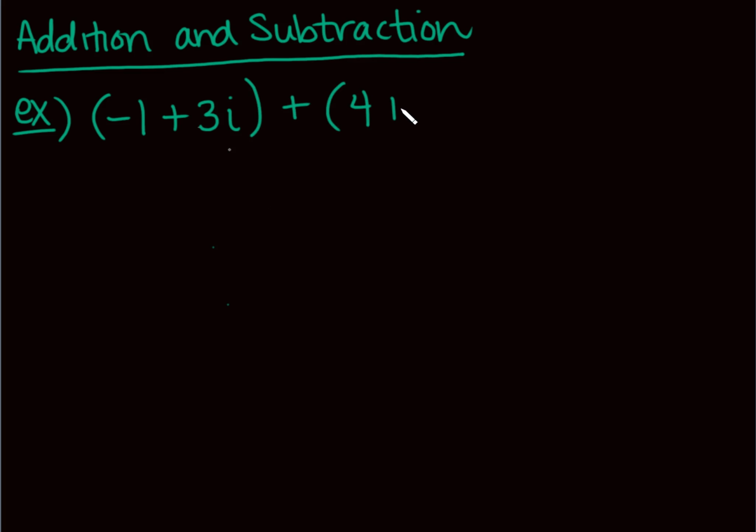And I know it can be kind of weird that our number has 2 parts and I'm just calling it a number. It's not 2 different numbers. It's just a number. And if I were to add this number plus this number, right, I'm just going to add my real part. This kind of makes sense. -1 plus 4, right? What would that give me? That would give me 3. And then I'm going to add my imaginary part. So I have 3i minus 7i. This is going to do exactly what you think it should do. I get a -4i. Okay, pretty simple.